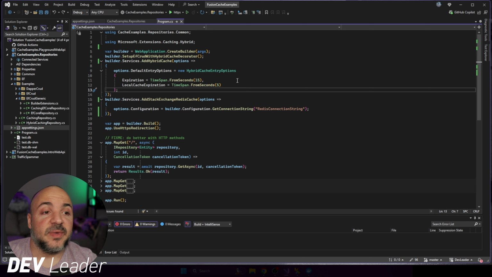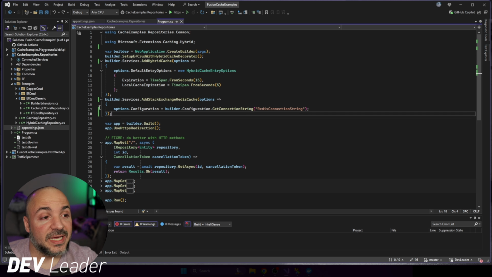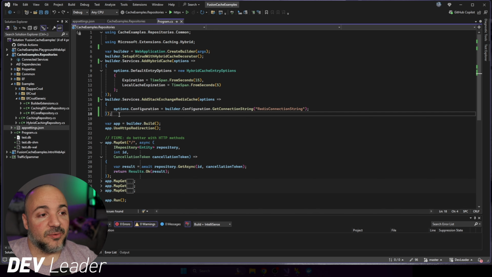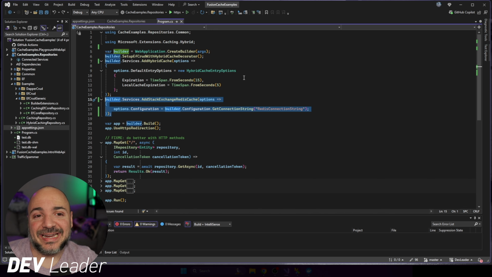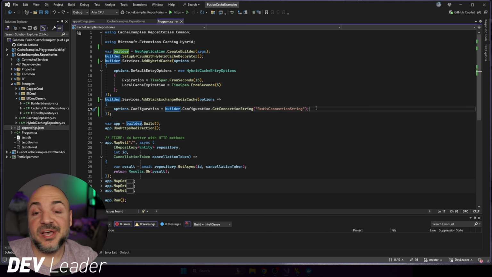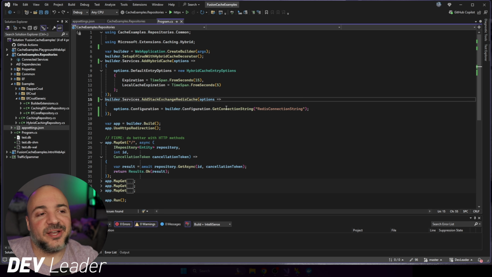So overall, that's how we can configure our hybrid cache, and in particular, adding in the Redis part. Again, if you've watched the previous video on this, this is extremely similar to when we had hybrid cache just with the memory one. The only new parts that we added were right here, where we specifically add in Redis, and that just means that we need that NuGet package. Aside from that, we just needed a connection string. Now, if you just wanted to wire this up as fast as possible, you don't even have to pull it from the configuration. You could have dropped it right into the code just to try it out. So really, it's only a few lines of code to add Redis support for your application.